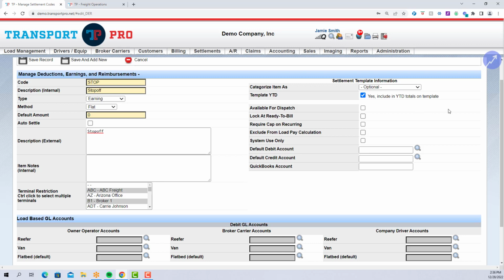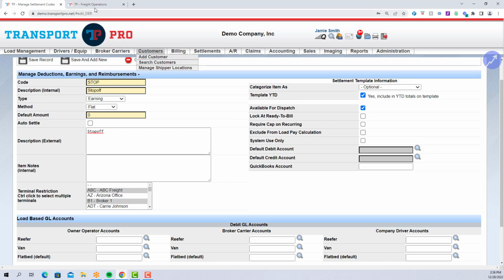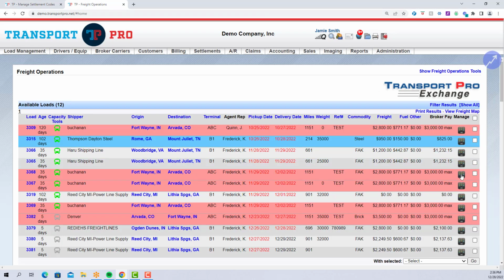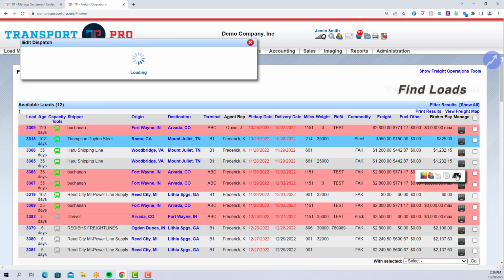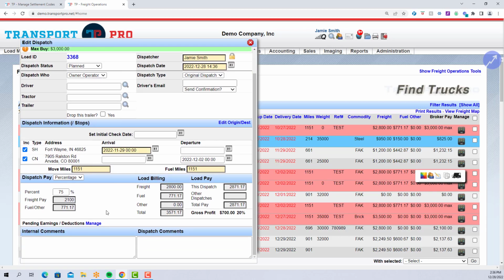Available for dispatch. If you want a dispatch user to be able to add this settlement item for a carrier or driver at the time of dispatch so that it gets passed through to the settlement, then check this box. If this box is checked, then it makes the settlement code available for the dispatch user via the manage link on the dispatch record.